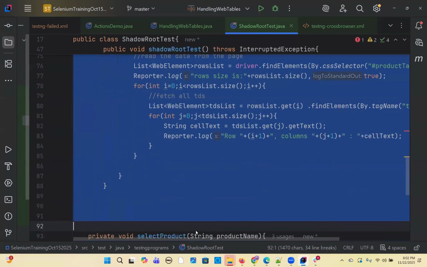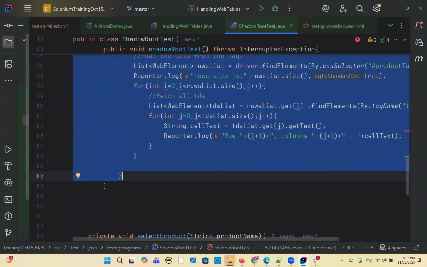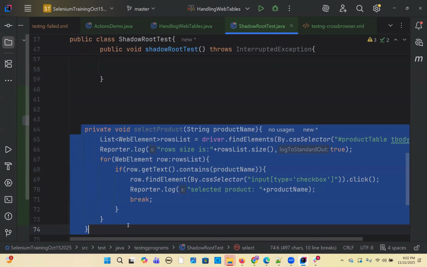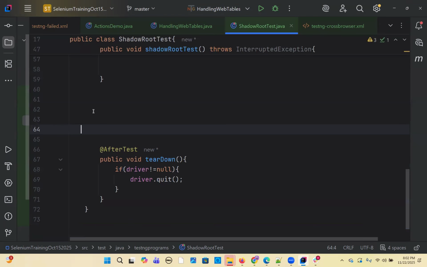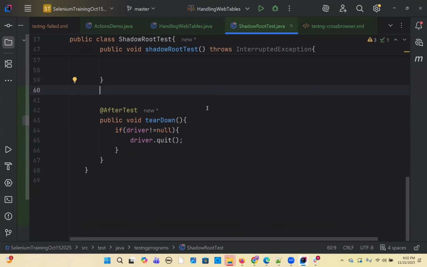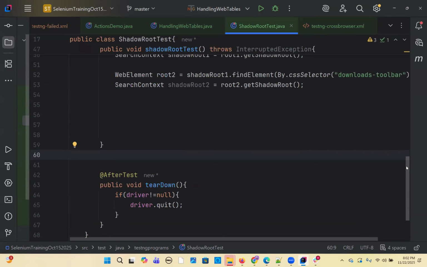So I'll remove all this code, we don't need it. Even this you don't need, so that it will be clear. Okay.